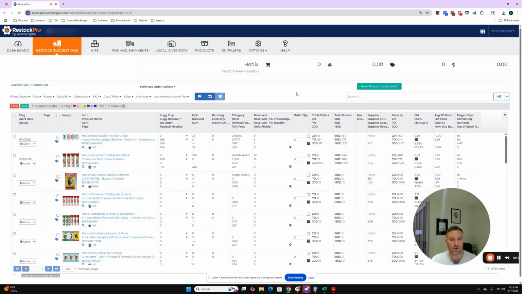I would recommend you still look at Keepa charts, look at other factors that may be swaying you to order a lot more or a lot less than what the software is recommending. For instance, if this were a seasonal product, you may know that it's going to pick up big time, but the software may not. So you might want to buy 3 or 4 times as much if you're entering the high season for a product.